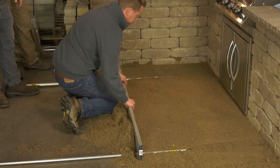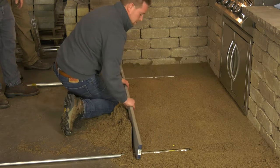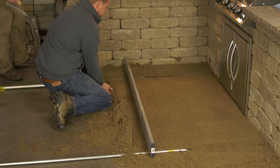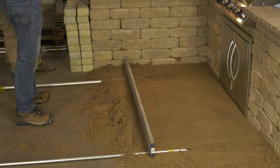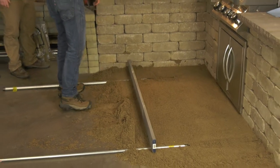All right, so as we pull this back just a little bit more, we'll see here that we end up with a screened area of the patio. We'll pull this pipe back just a touch more, and then we're gonna start filling this rut in. But what I wanna do here before we pull this back any farther is actually start to lay in this corner. So what we'll do, you got your trowel there, let me just fix this up.